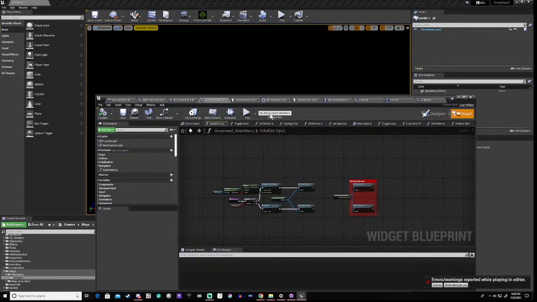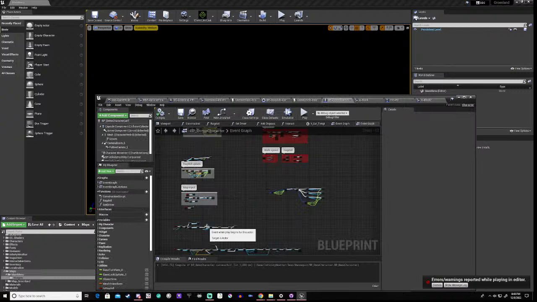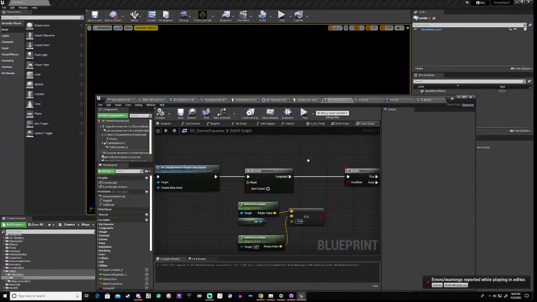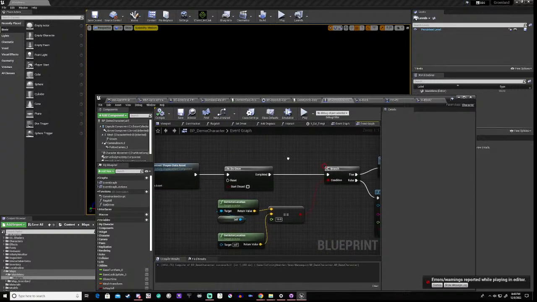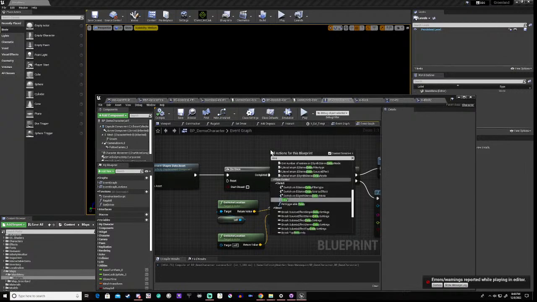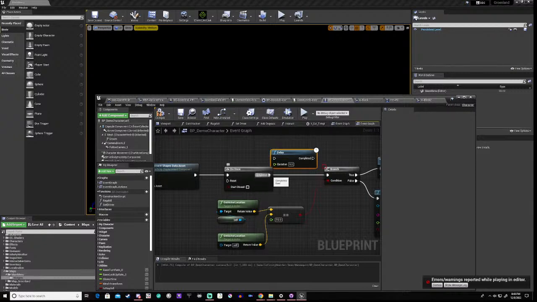Right, but in here, either before or after, doesn't really matter, we're going to have to do a little delay, to allow our character to fall a bit.